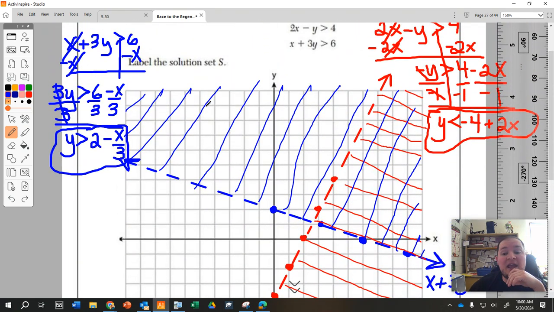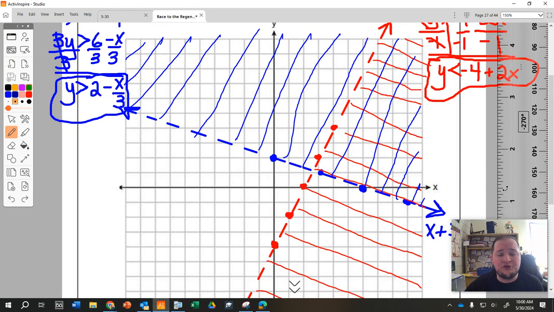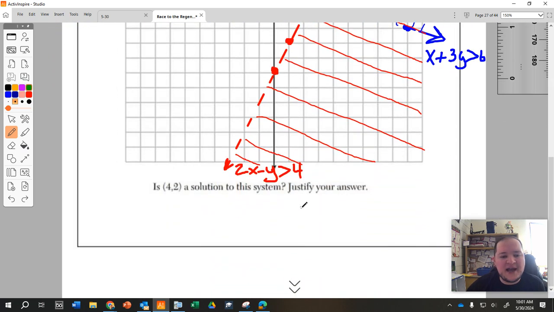Now, it also said label the solution set with an S. The solution set is where the double shading is. If you look at this graph, hopefully it's obvious where the solution set is. Right here. So put a big letter S in there. Sometimes on the Regents, they make you put a random letter like A or P or whatever. So just be aware. Most of the time they ask for S. So put a big S there. Graph a couple lines. Solid versus dotted. Shading up or below. Got them. One baby question down here.